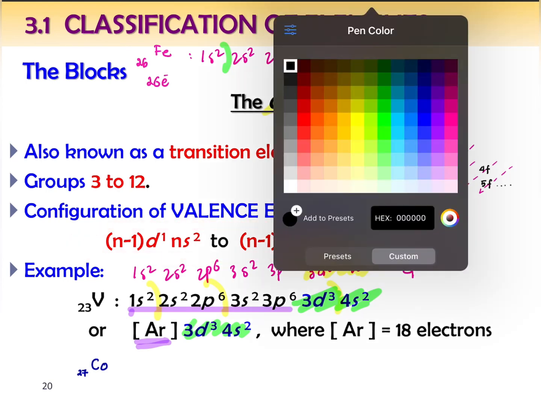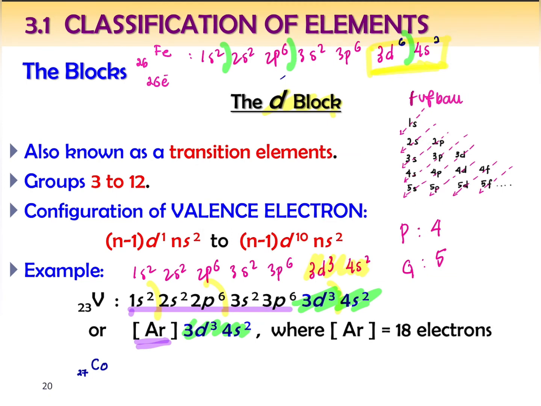So for this one, okay, bila kita fill in electron, kita akan ikut Aufbau lah macam biasa, 1s and then 2s, 2p, 3s, 3p, 4s, 3d and so on lah, ikut dia punya Aufbau. Okay, so when we have 23 electron, okay, so kita akan fill in ikut Aufbau. 1s, bila 1s dah penuh, 2s2, 2p6, 3s2, 3p6. Bila 3p6 dah penuh, kita move to 4s2. So bila 4s2 dah penuh, barulah kita fill in dia punya 3d orbital.